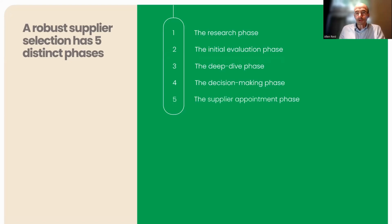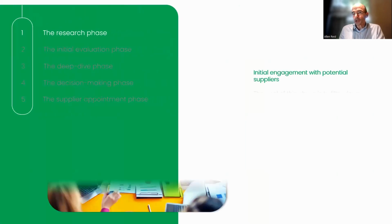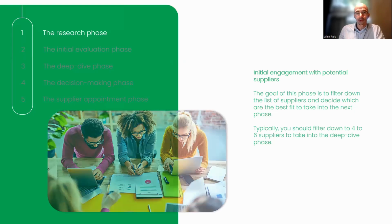So just moving through those phases really briefly. I'm going to just cover the basics because we're sending all of this to you. But part of this phase is obviously to filter down, and it should be based on track record and people who've already done projects like yours. So you're getting down to a list of four or six perhaps that you're going to take a really good look at, because for most organizations, that's all you can afford in terms of your energy and time from your stakeholders.